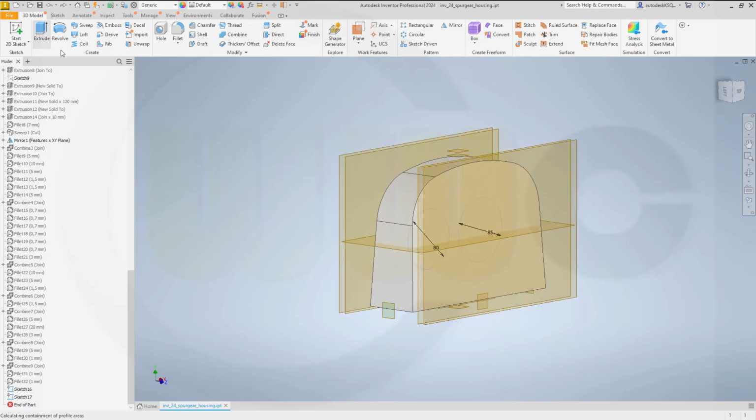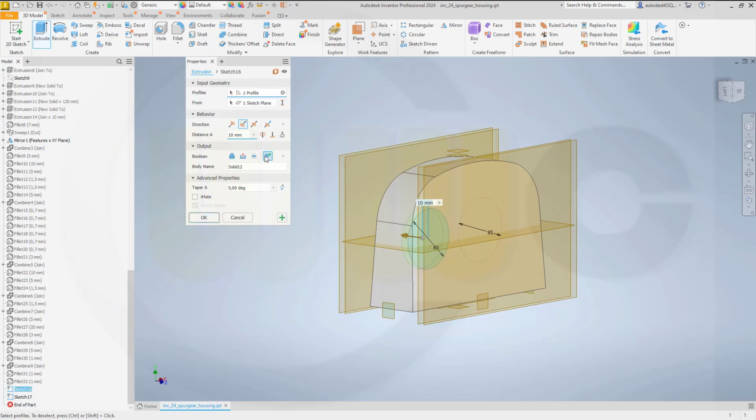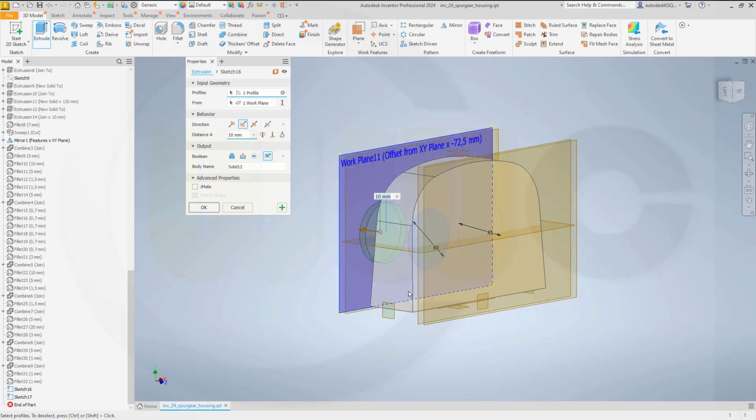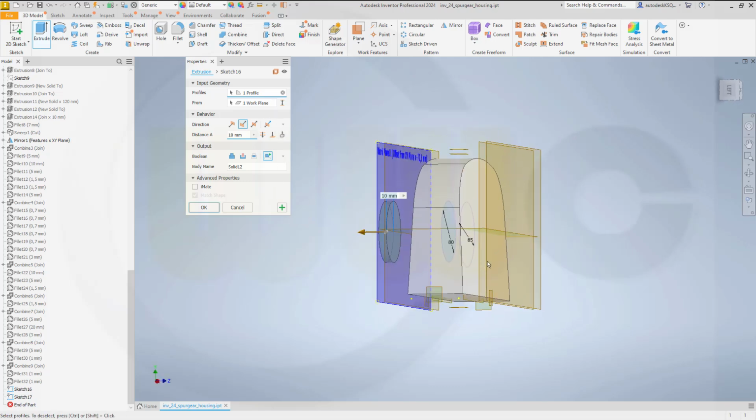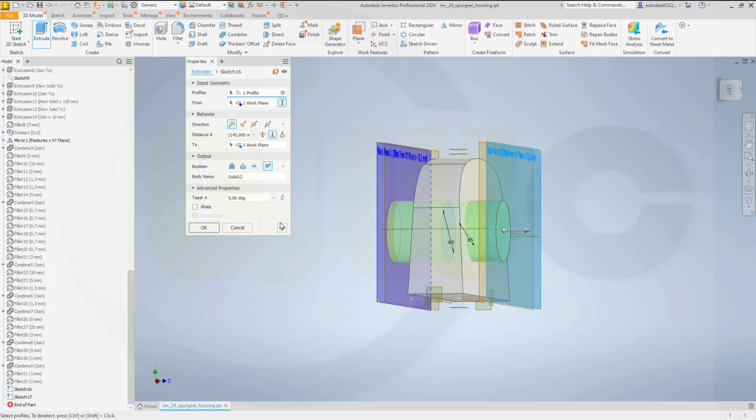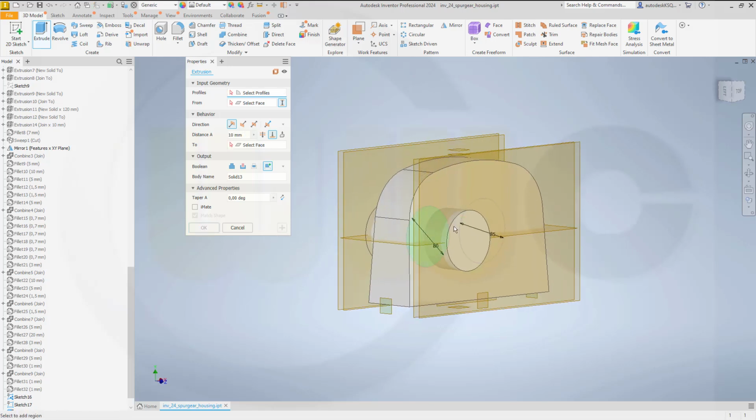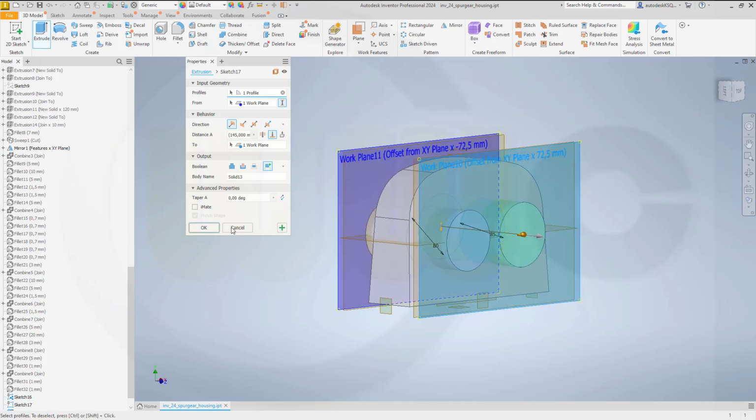So I need an extrude with this one. It should be a new solid, yes, and I can go in between this one and that one here. But you have to activate it. Okay, like that. And another one with the second sketch, also between this one and that one, and confirm.